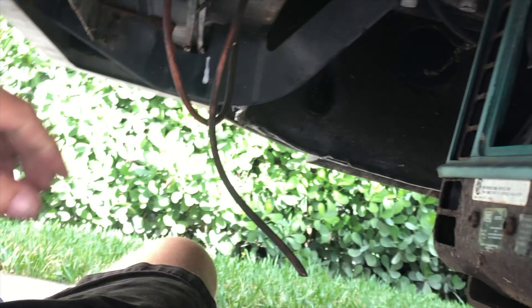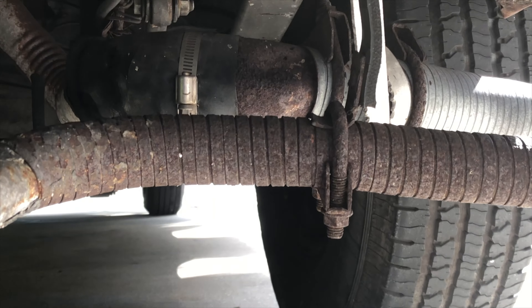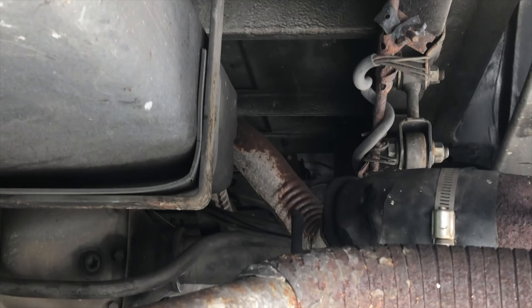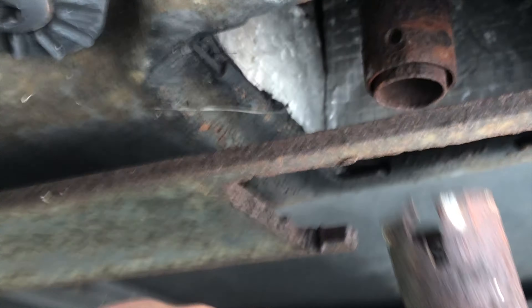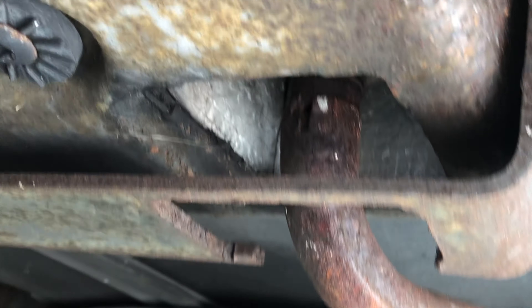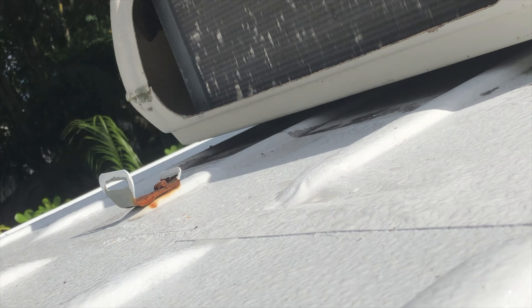The onboard generator is missing a door. Some plumbing's been removed under the bed. Exhaust is hanging on by a thread and some hodgepodge — don't know what. Rust on the rear bumper is normal. Heavy smell of propane down there by the generator. More weirdness up here — something screwed to the roof and painted over rust.